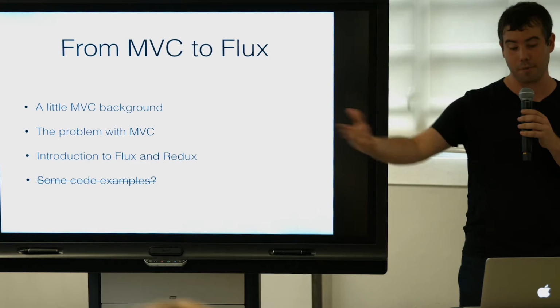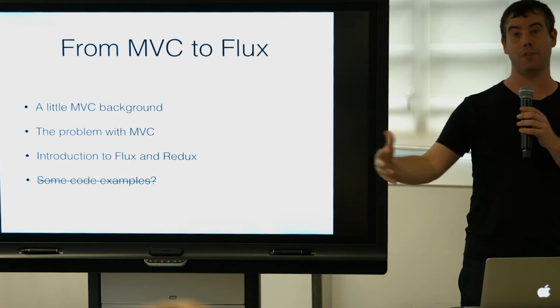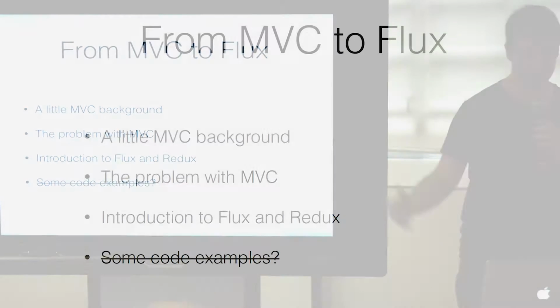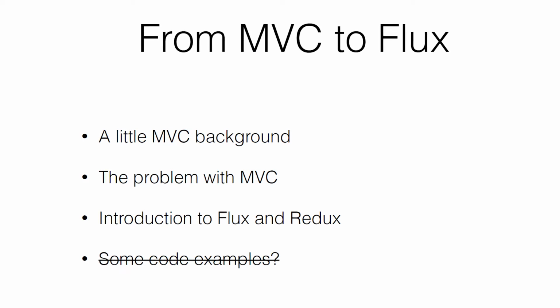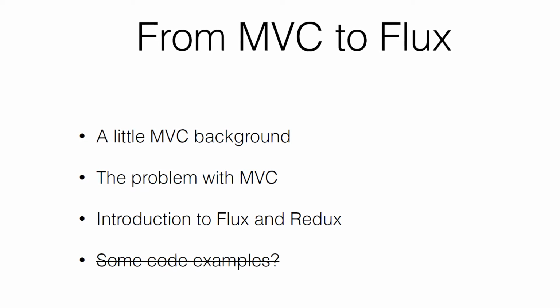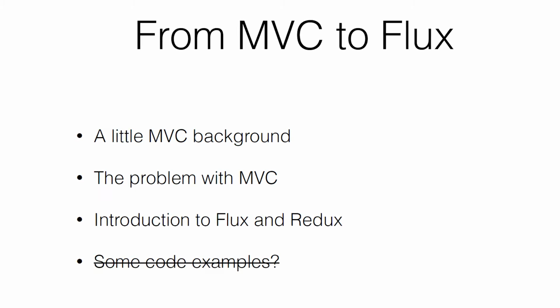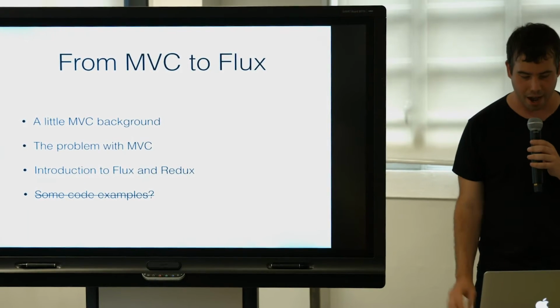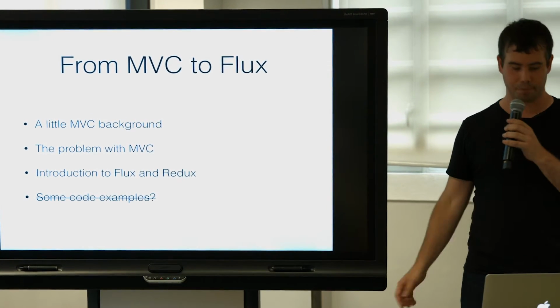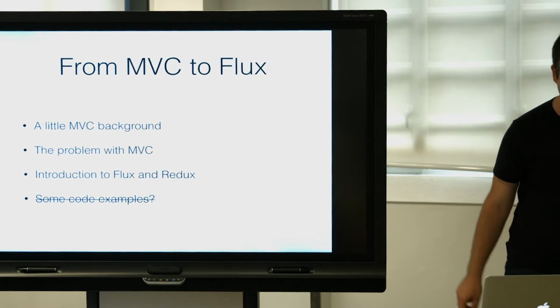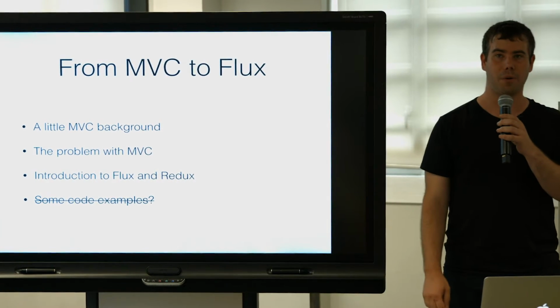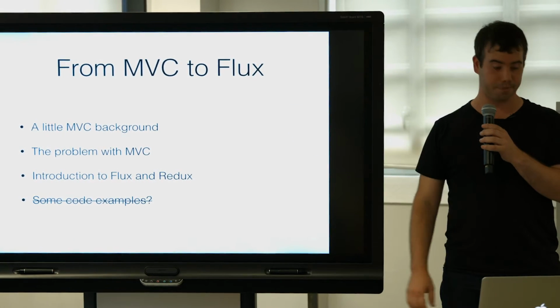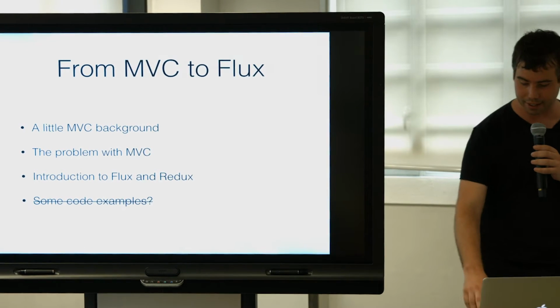We're going to talk a little about the MVC background, about the pattern itself. We're going to talk about the problem with MVC, and then I'll give an introduction to Flux and Redux. I wanted to have a few more code examples, but I don't think I have the time, so we'll have to keep that to a different talk. So let's get started.